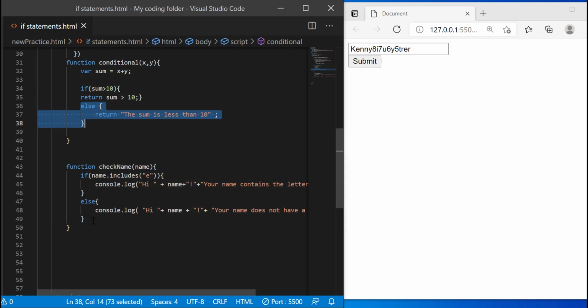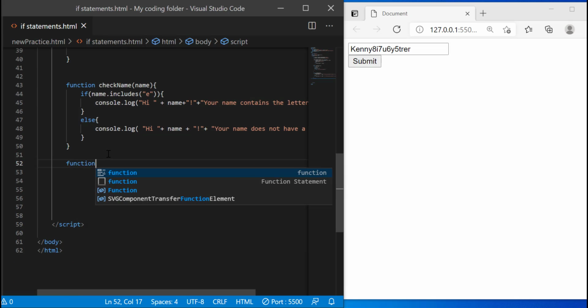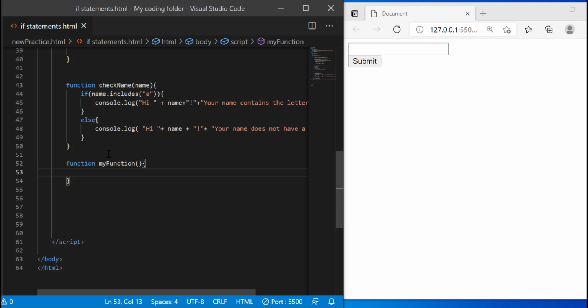Oh, and also I should have shown you guys how to write if statements in JavaScript. So let's create a function together. So I'm going to call this one function, and I'll just give it a name of my function since I'm not very creative. And then to create if statements, you have to start with the if keyword, a set of parentheses, and a set of curly braces. So inside of the parentheses, we're going to type our condition, and inside the curly braces, it's going to store the code to run. So code to run if statement is true. So basically if this statement is true, then it's going to run whatever we typed into the curly braces. Anyways, those are just template codes. I'm going to get rid of that now.